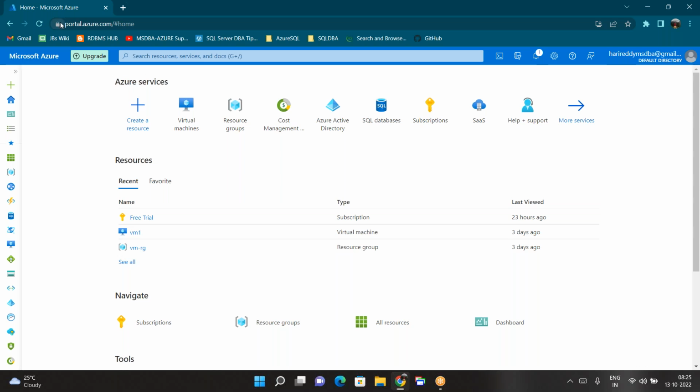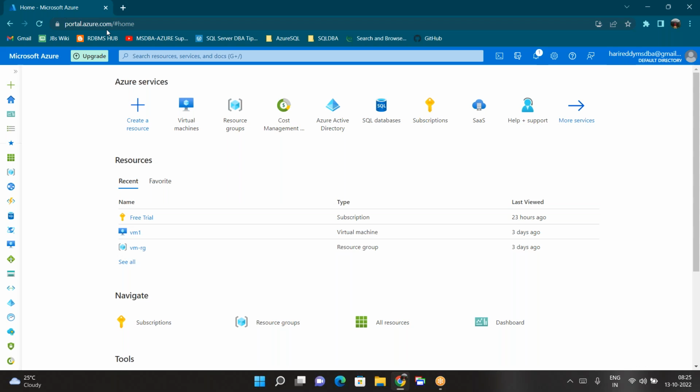Whenever you click on nike.azure.com, you will get your logo and you will get your login name and password. Once you connect with your login name and password, this is how your window looks. The window will look the same, sir, but I don't guarantee that. I'm not saying that everyone will connect to portal.azure.com. It depends. There is a flexible URL, sir. In the real world they can change it.